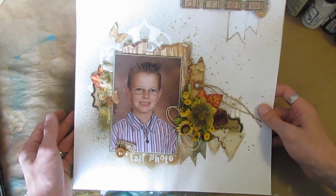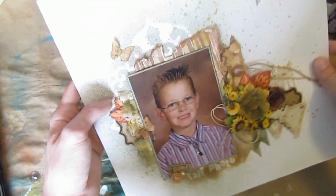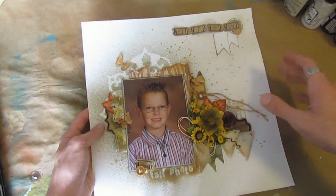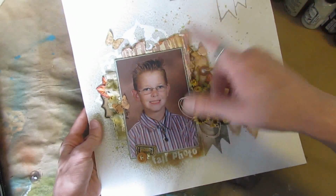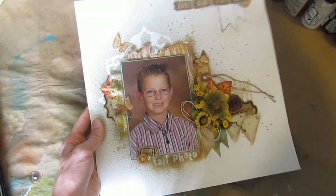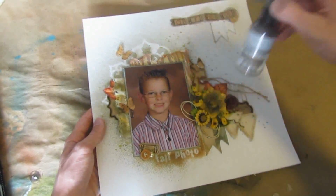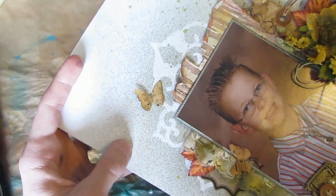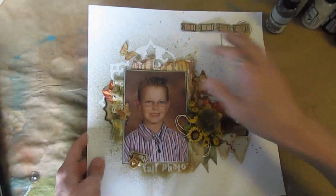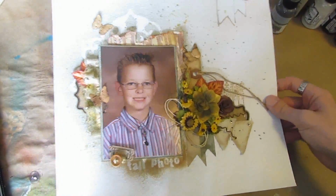So what I did was I basically started with this mask back here, which is a Tattered Angels mask from one of their sets of 10 masks, like a starter set. I laid it down and sprayed over the top of it using some Medallion Glimmer Mist and a bit of the Hot Chocolate. It mixed together to make this olivey barn-looking color, kind of like the barnwood color from Studio Calico. That's why I said barn.